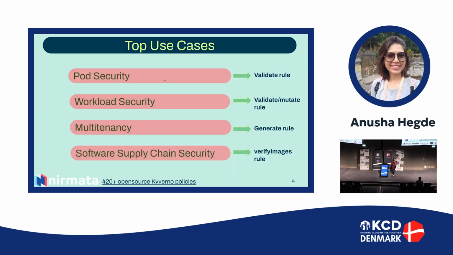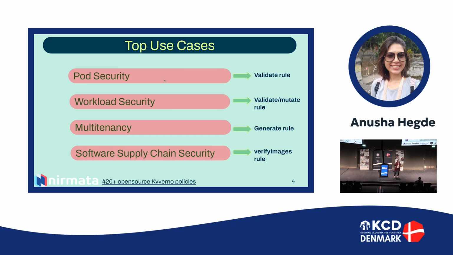And quickly, these are some of the top use cases. I'm sure if you're using Kyverno, you must be making use of all of these use cases, or at least some of them. The topmost is pod security. Back when pod security policies were deprecated, there was a need for a replacement. That's where policy engines like Kyverno and Gatekeeper rose to fame, because you were now able to intercept requests and enforce pod security standards. All of that is possible with the validate rule in Kyverno.